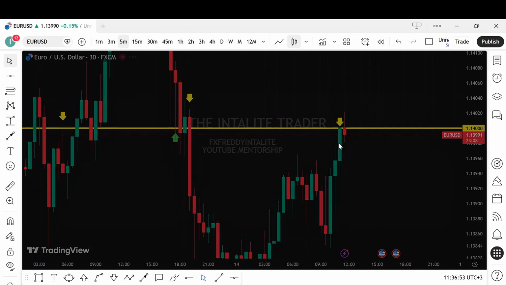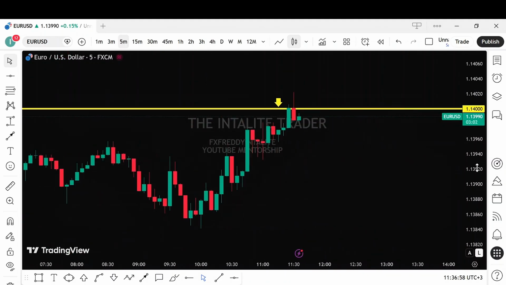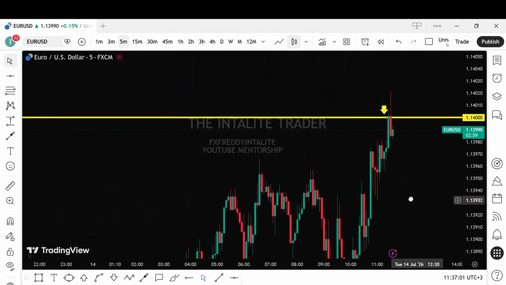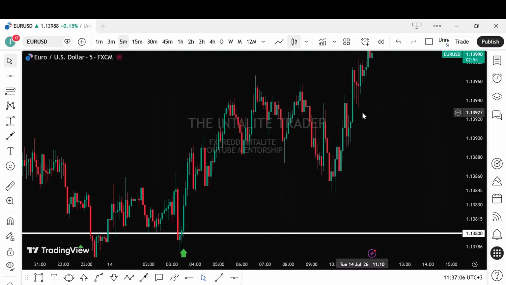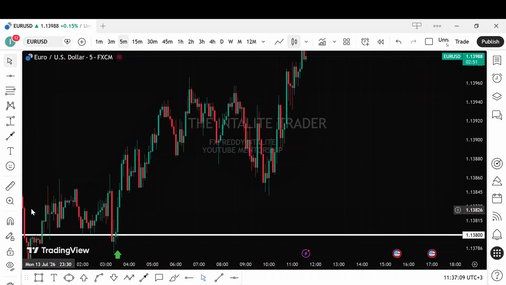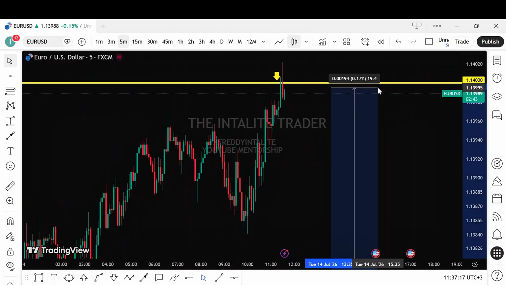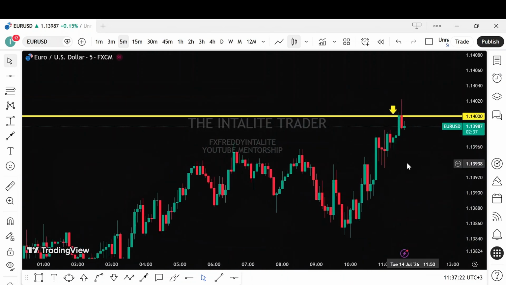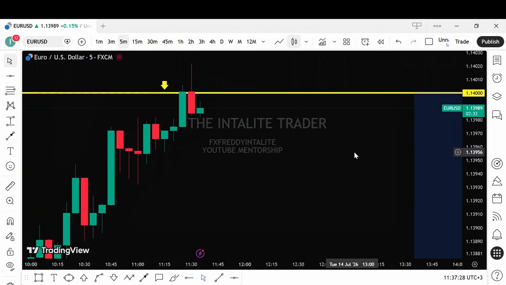So guys, go and look for these institutional levels. Mark the institutional levels. If you're an intraday trader, target from here to here, and you will see that when the market has moved from the 8 level, it goes to the 00 level, it will take a rest. These are 20 pips, and you can see the reaction of what is taking place at this 00 level. Go check your charts.